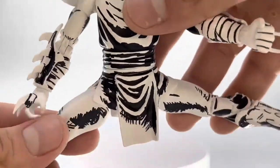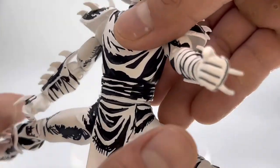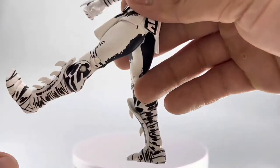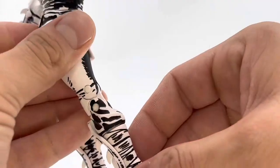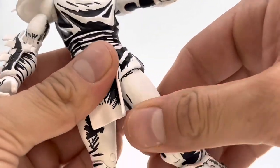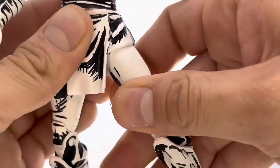Taking a look at his leg articulations, he can join the cheerleading squad, which of course he can. He's a ninja. He has to be flexible, right, guys? Taking a look at his leg articulation, he will kick forward that far. He will kick back that far with double jointed knees, so he does kick back that far. He does have some thigh movement up top. It's not quite a thigh cut, but he does have some thigh rotation up there.